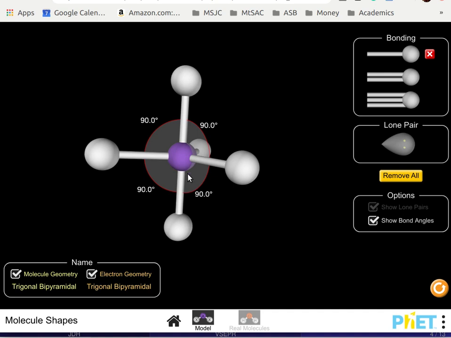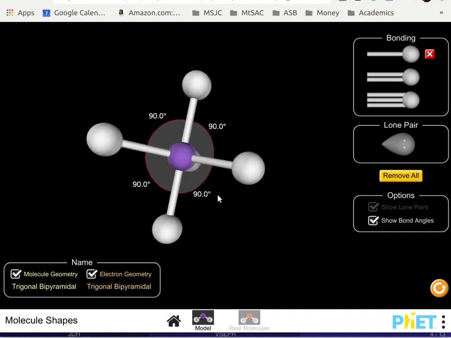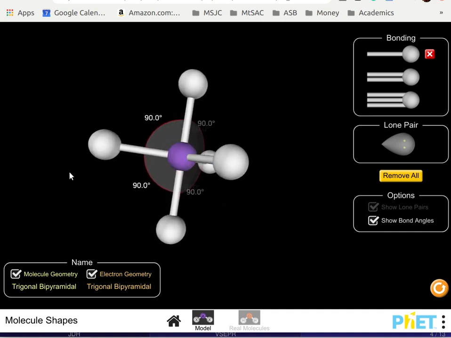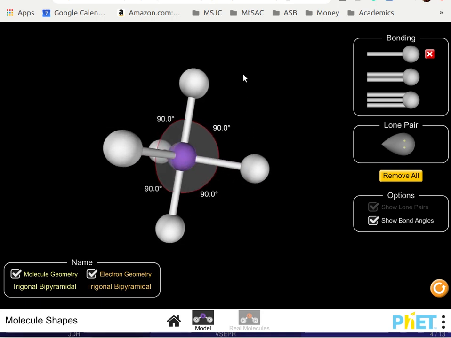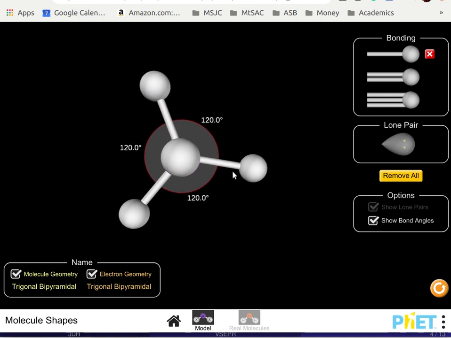and these so-called equatorial groups that are right here around the equator. So if we're rotating around the equator, we're seeing that 90-degree separation. Now, if we rotate this molecule and we look right down the axis of those axial groups, we see that we have effectively a trigonal planar configuration right around that equator, or 120-degree separation between those equatorial bonds.